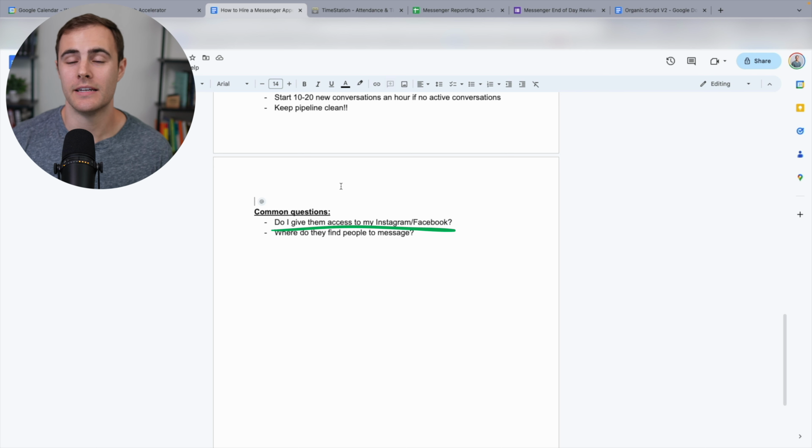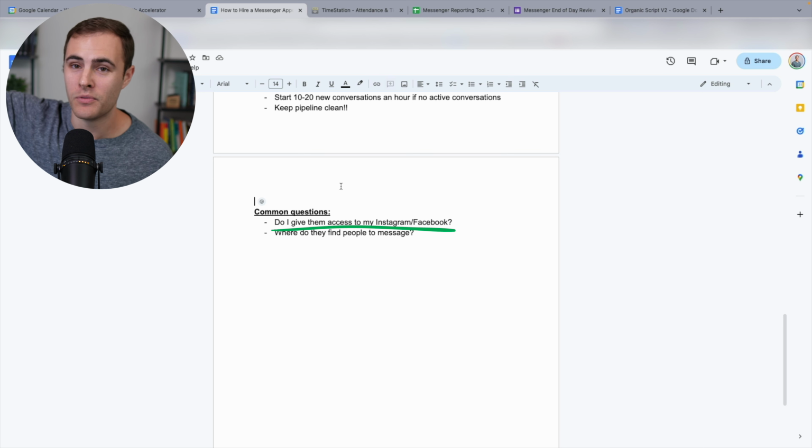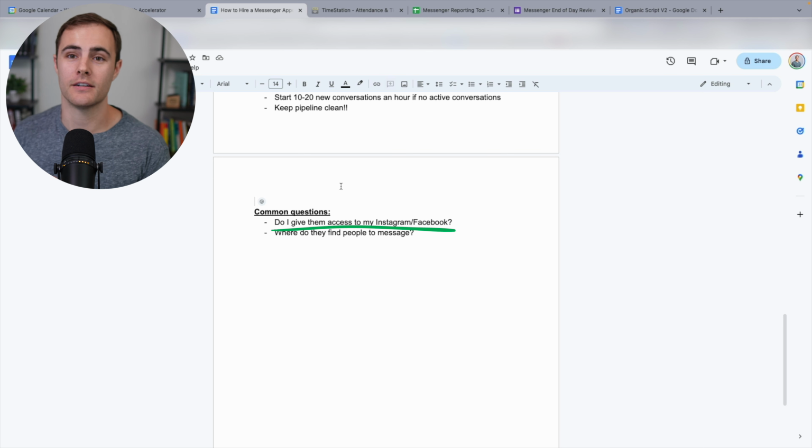Essentially what this is, it allows that person to log into a central location. So there's VPNs in major states. So if your messenger is in Canada, you may not want them to log into your Instagram from Canada. I live in Austin, so I could set up a VPN in Dallas. So I could have that person who lives in Canada log into a VPN or a proxy that's in Dallas. And now they can log in using that proxy and it'll show up as if that messenger lives in Dallas.